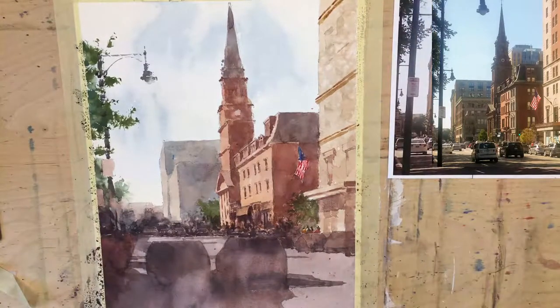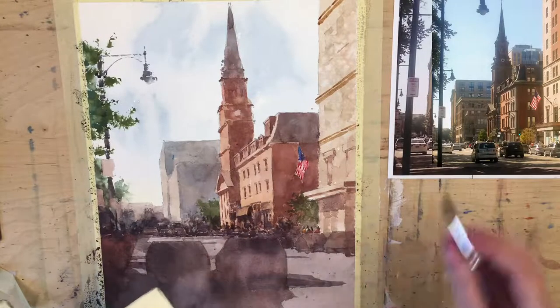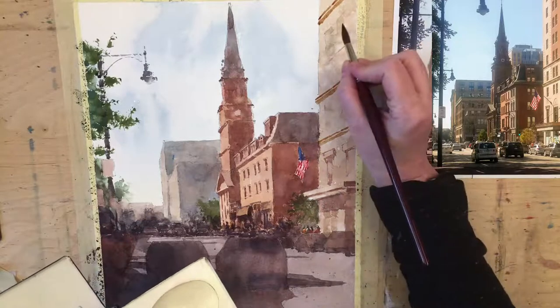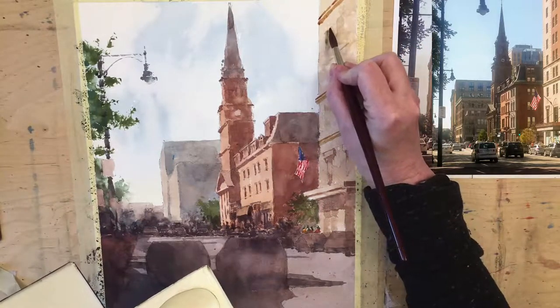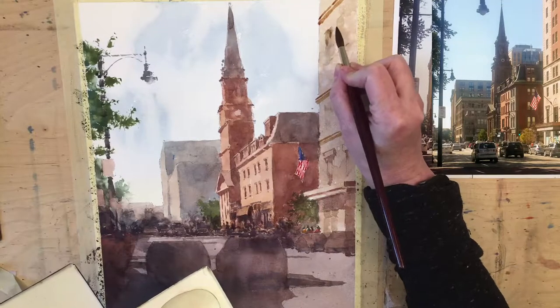Alright, we're standing back again. Yeah, I think it could take it now. Well, this is a little punchier. I think it can take it. Let's see if we can get a little smoothness.